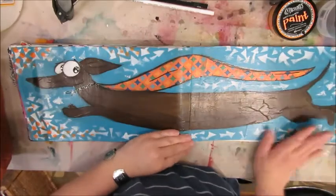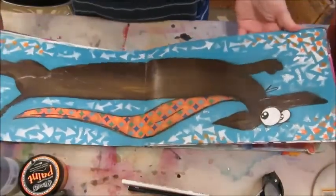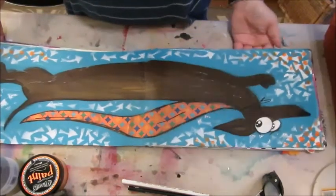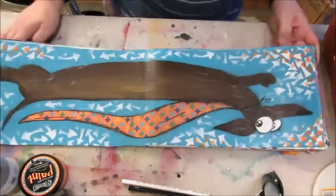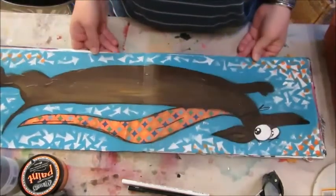I'm going to turn off my overhead light and see if that makes it less shiny. How's that? It's a little better. It's still shiny. So see, that's what I mean. That matte Mod Podge, excuse me, is not all that matte. But again, the Pitt pens work like a dream.